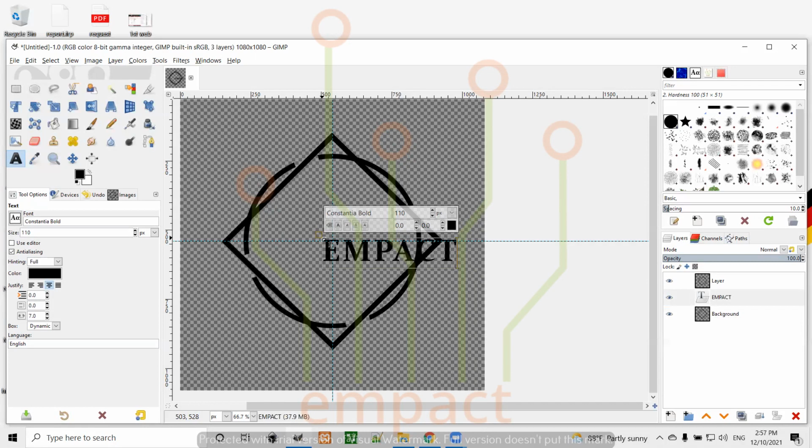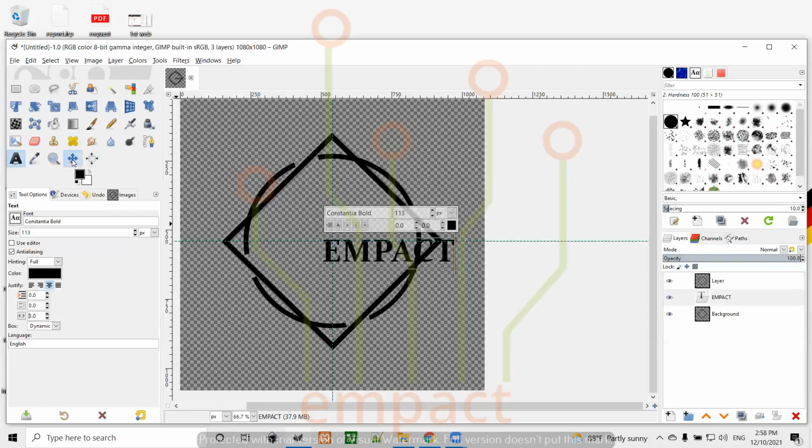So we just wrote impact here. And then we can just change the size from here, make it bigger or smaller. I think we need to make it a bit bigger. Okay. And we can change the space between the letters. Yeah, something like this is fine.